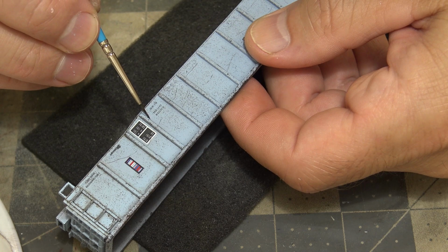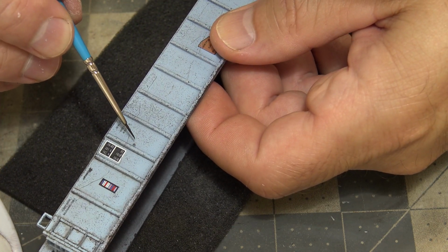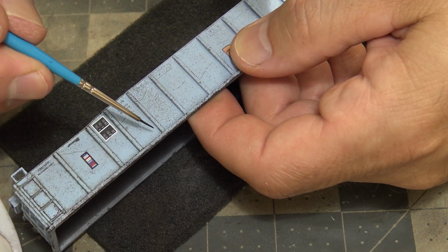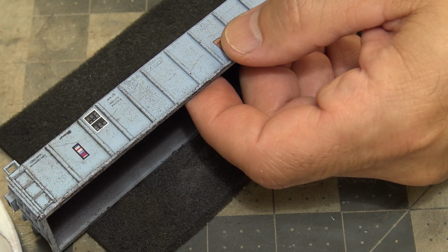I'll do a few of these on camera, and then I'll just go ahead and get the one side done. That way, and let it rest. And you see how it jumps over the rib there.